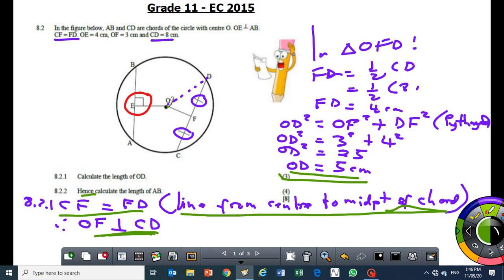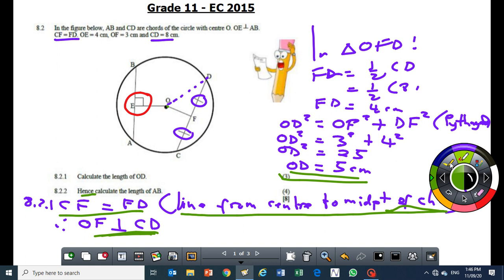So we are going to need that radius. Now we want to calculate which length? The length of AB. Okay? So to do that, there is a construction which you have to do here. You have to construct a line. Either you can join point A to point O, or you can join point B to point O. And then you can decide which of these two triangles, that is BEO or OEA, is the one that you are going to use to get the length of EA or BE.